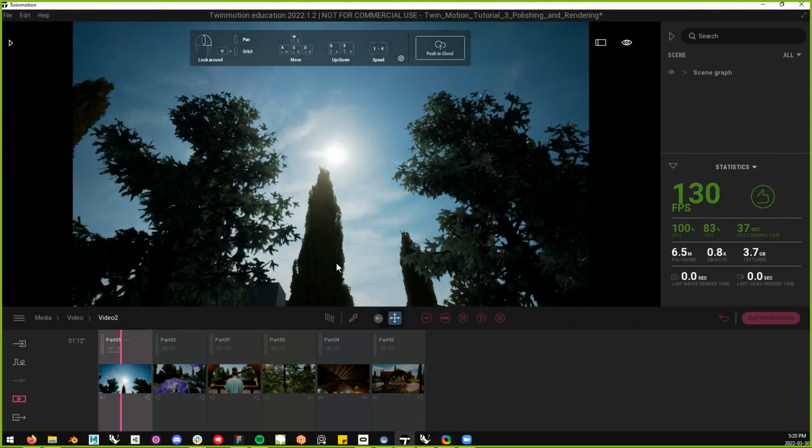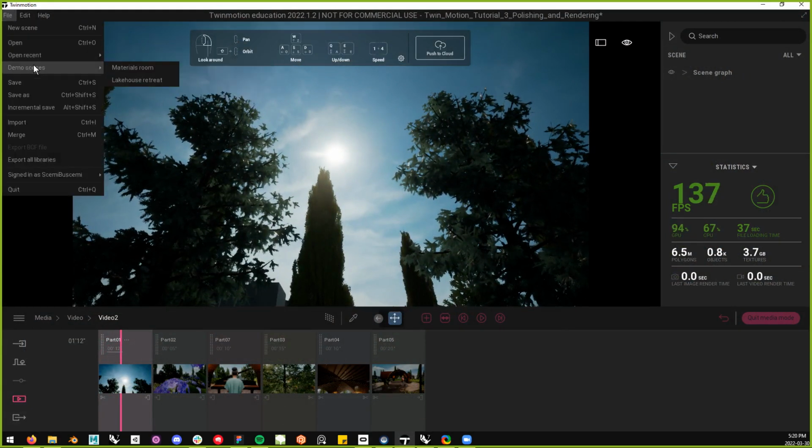So hopefully by this point, some of you guys have had experience with some of the demo scenes. I know that me and Ken talked about that, but if not, you guys can always check out the demo scenes. I'm not going to open it up right now because this is a 16 gigabyte scene, so it's going to take me some time to open it up again. But these demo scenes give you a great rundown as to how the software works and everything about the software. So great demo scenes.